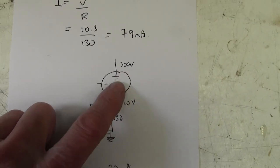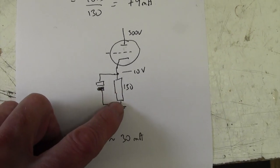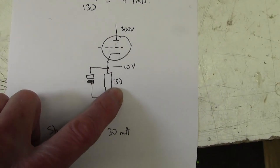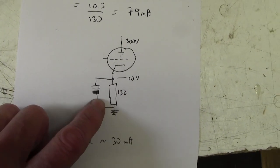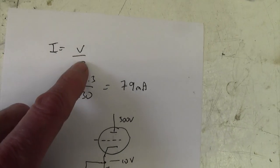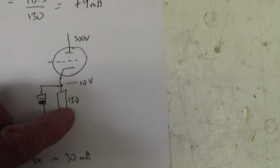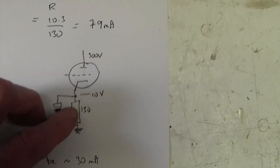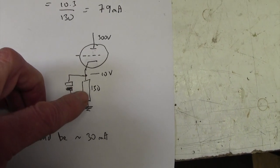Right, here's the setup. Here's one EL84, about 300 volts on the plate, and it goes through this cathode resistor, which it shares with the other EL84, so both of the currents go through here. Currently 130 ohms, and here's the bypass capacitor. That gets rid of all the AC down to ground. We've got about 10 volts across here, look. And using Ohm's law, I equals V upon R, our V is 10.3 volts, and our R is 130 ohms. So V upon R gives you about 79, about 80 milliamps down through this resistor, which means that 40 milliamps per valve bias current is flowing.